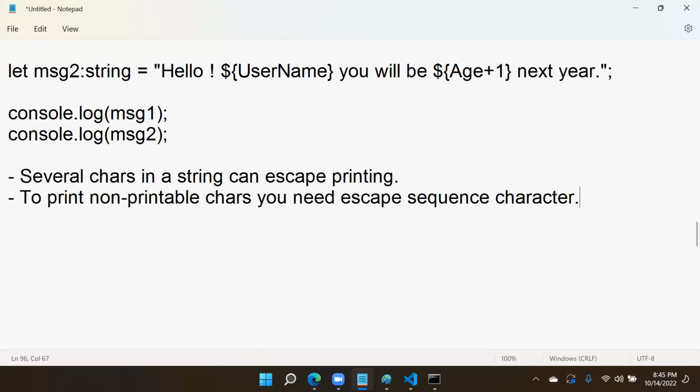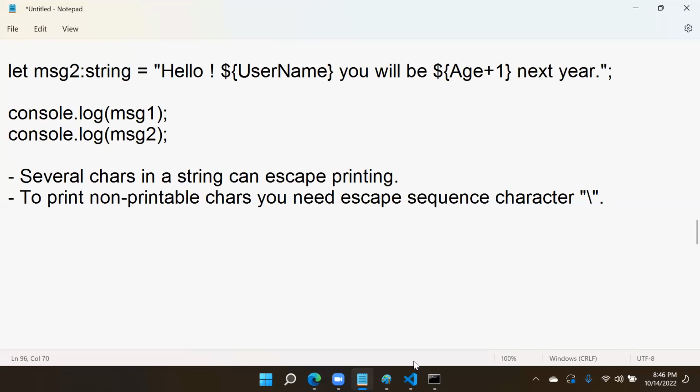You learned escape sequence characters in programming. Escape sequence character means if any character is unable to print, then how do we print that character? We have to use a slash. Slash is used as an escape sequence character. That means to print a non-printable character, you need an escape sequence character, that is slash.